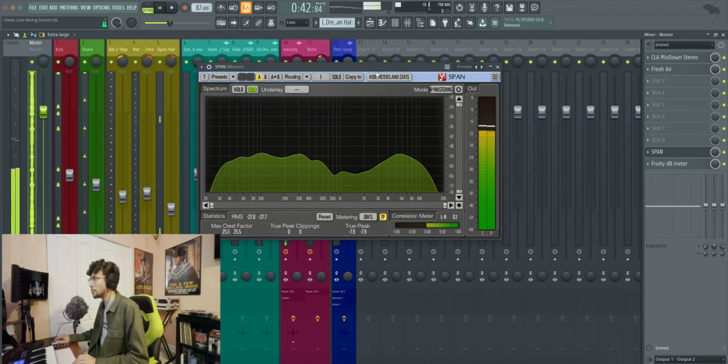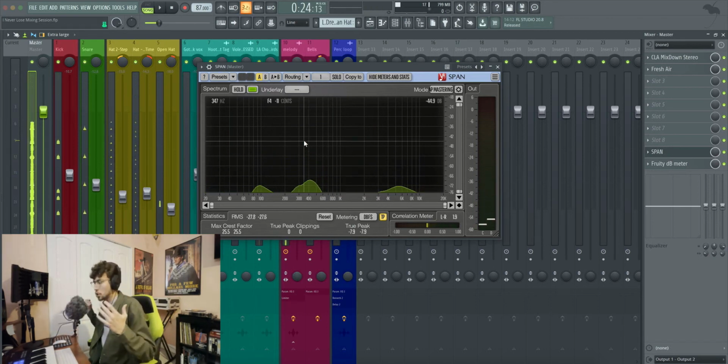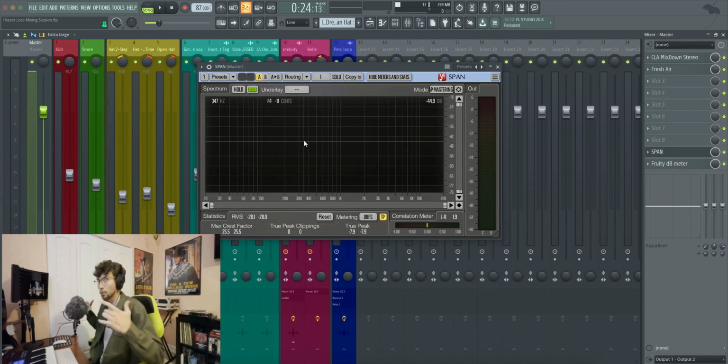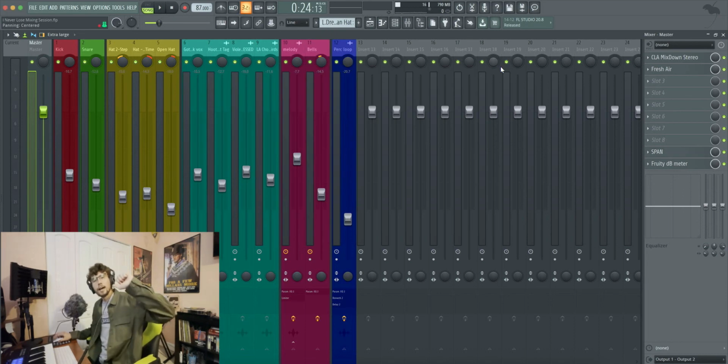So Span helps you because you could be using speakers when mixing, you could be using headphones, and they won't give you the exact representation all the time unless you have a treated room, you're in a studio, an amazing thing. I'm in a bedroom right now. But it won't give you the studio quality treatment so that you know exactly what's going on. You need this to be able to see how much low end is there, how much high end is there. It really helps.